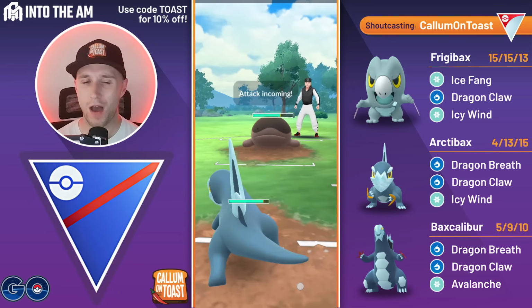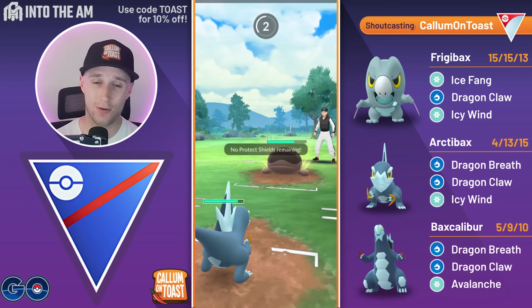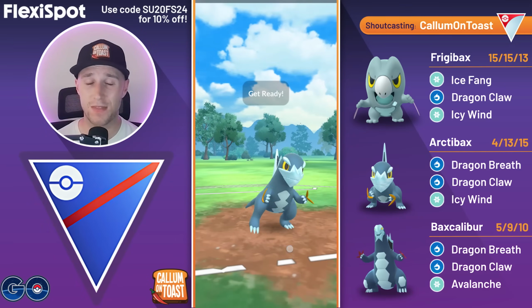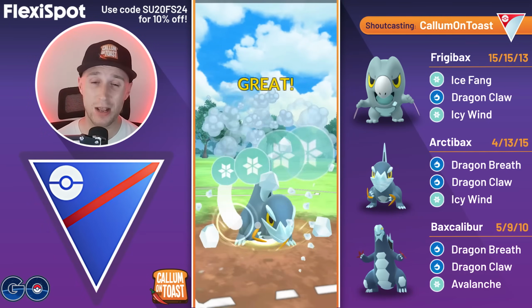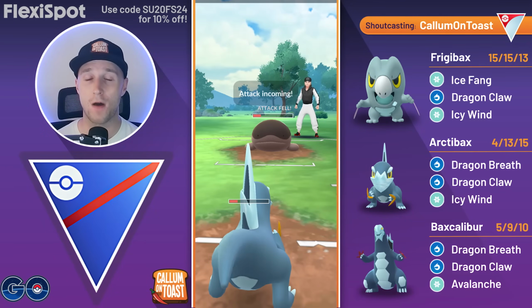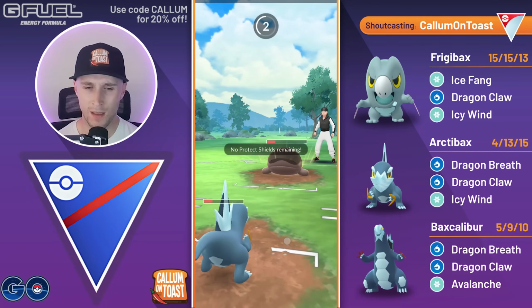So now we come in with our final Pokemon, an Arctibax, unfortunately only on Icy Wind. So when we do get there, Icy Wind is not going to be enough damage to get the KO. However, depending on how much damage we do, I might just stop attacking completely and let the opponent fire off the charge move. So at this point we're going to do that.